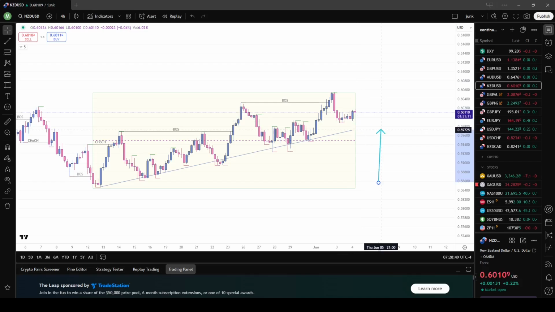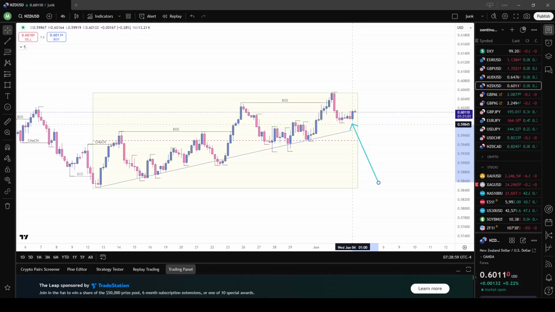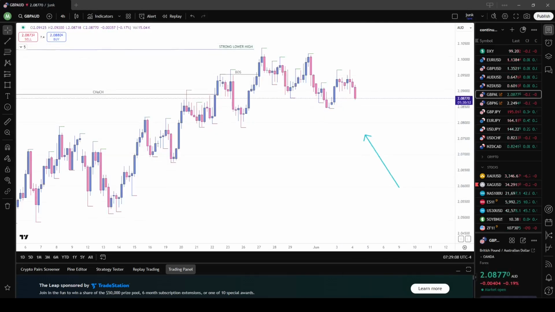So technically still looking for any type of buying opportunity, but looking for any type of momentum to pick up to see if that decision has been made. Like I said, this is consolidating overnight. So prices could go ahead and retrace back down before targeting and taking out the highs of this overall range. So looking for that.